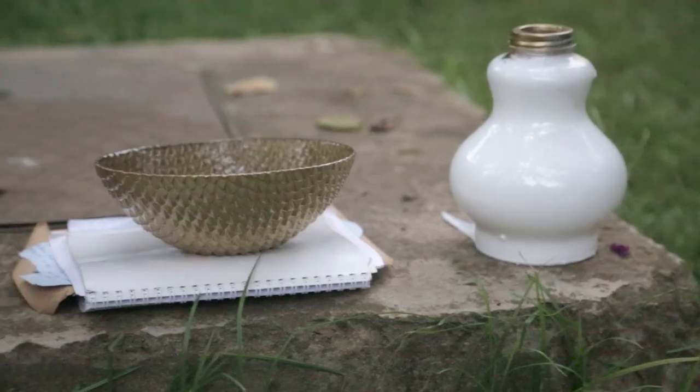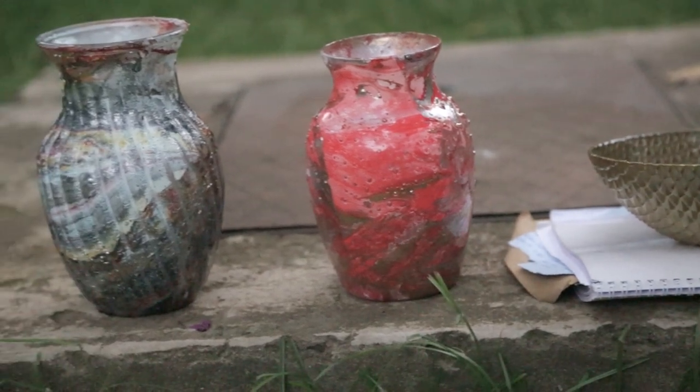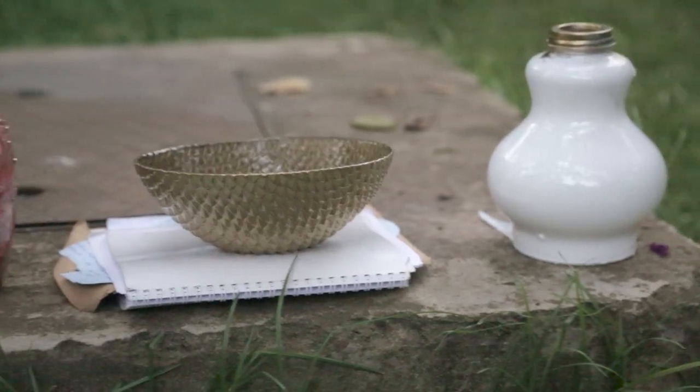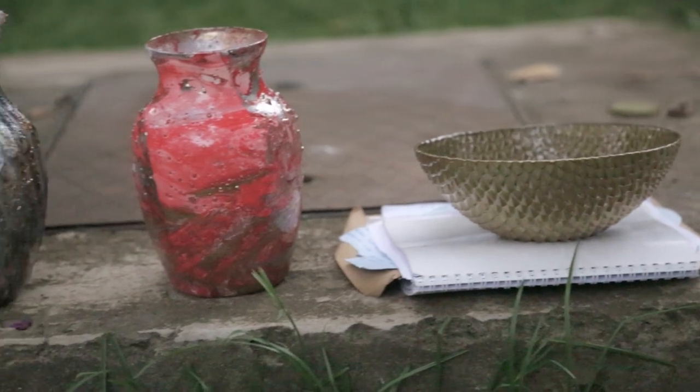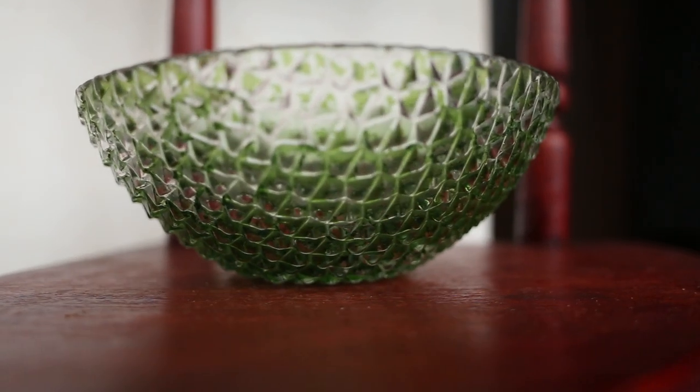So in today's episode, I wanted to share with you how I flipped some of my thrift finds. In case you're looking for ways to flip some of the finds that you have, keep watching. So for this bowl, it was initially green, but the paint had chipped.